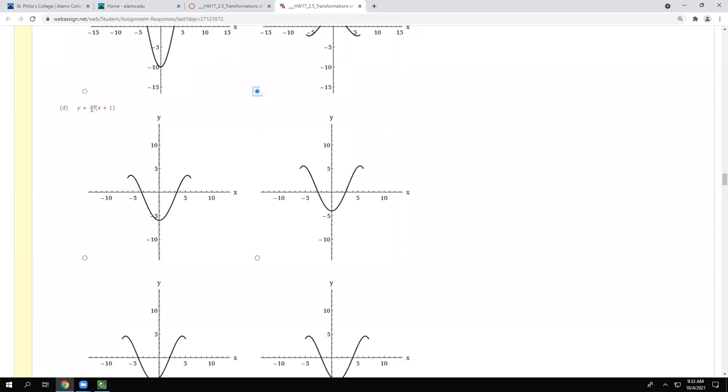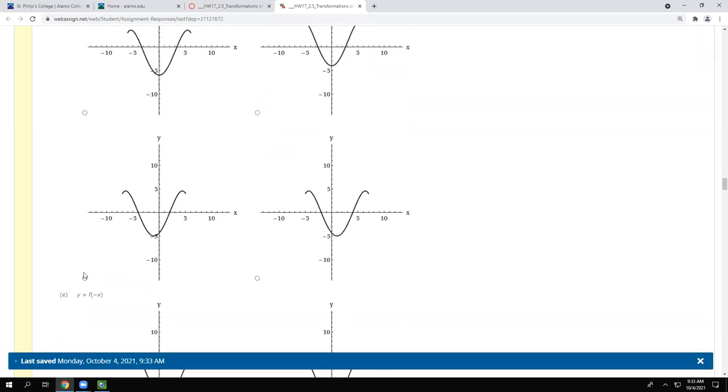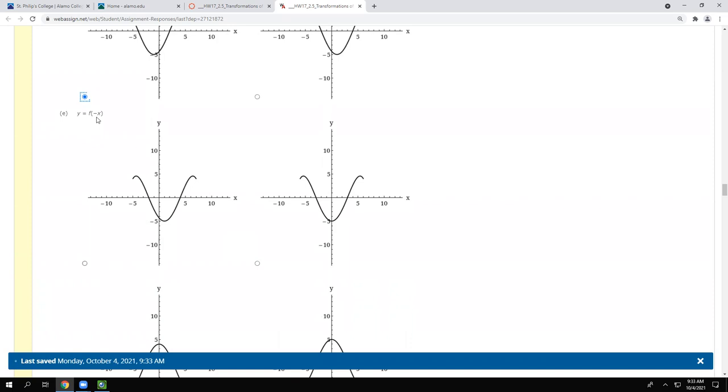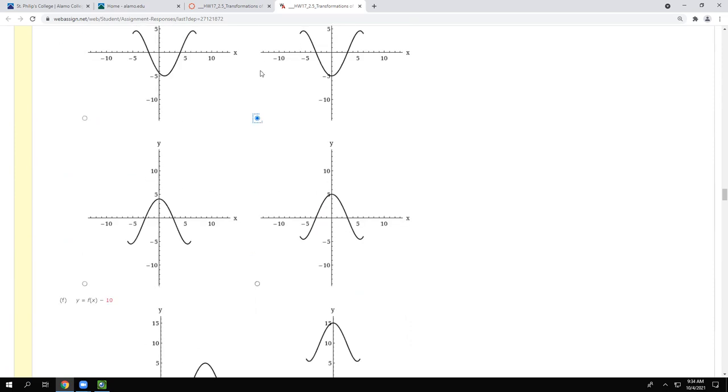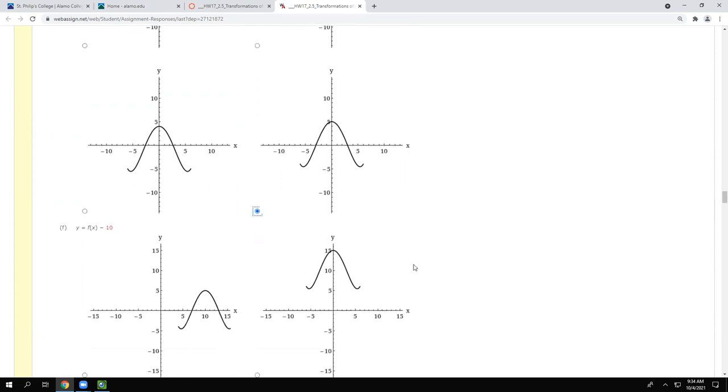Here we flip, so it doesn't look like a hill anymore. It looks like a valley. And then it moves it to the left one. So that one there. This one reflects it over the y-axis, but it's the same exact image. That's not it. That's flipped over. It's this one. Am I tripping? That is not the same as this one. This one has -6, 4, right?